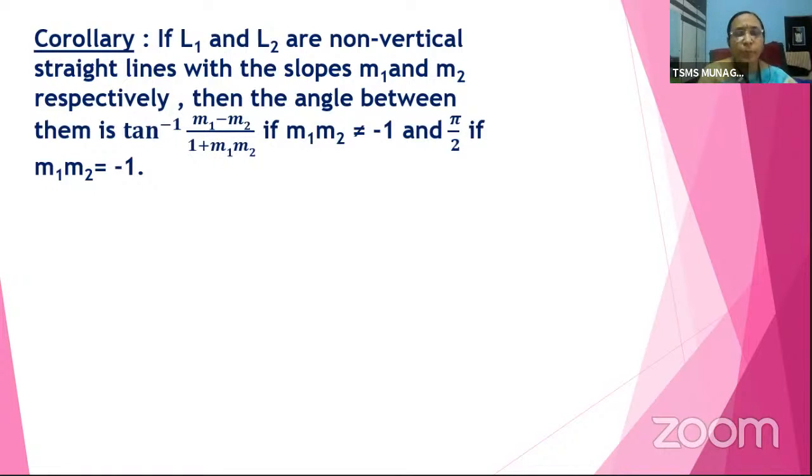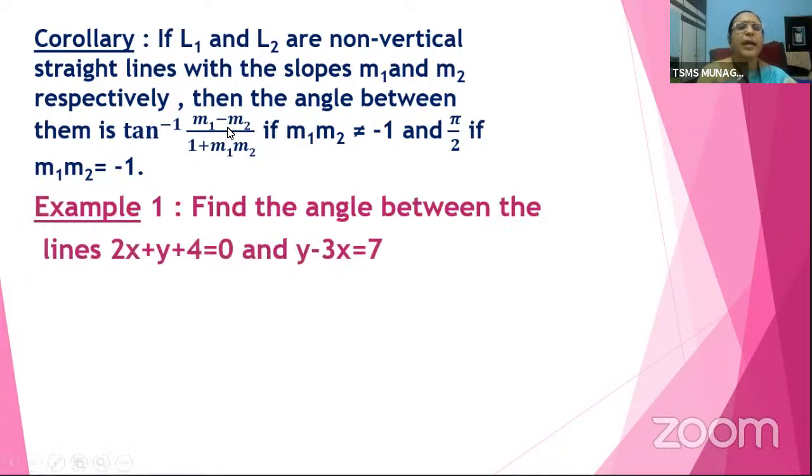Now, if you know the slopes of the lines, that are m1 and m2, you can use this particular formula: tan theta is equal to (m1 minus m2) by (1 plus m1 m2). Now, what happens if 1 plus m1 m2 is 0, that is m1 m2 is minus 1? The denominator will become 0. If the denominator is 0, you know the value is infinity. For what angle will we be getting infinity? It is theta equal to 90 degrees. So m1 m2 is equal to minus 1 whenever the angle is 90, and for all other angles, tan theta is (m1 minus m2) by (1 plus m1 m2).